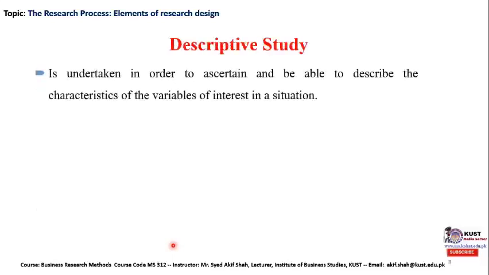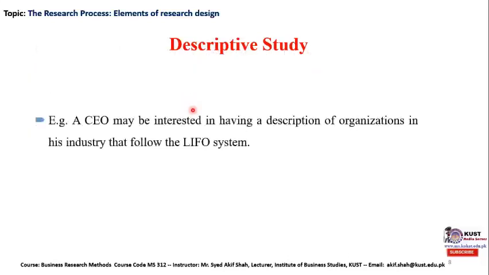Let's discuss the second kind of research work, which is the descriptive study. A descriptive study is undertaken in order to ascertain and be able to describe the characteristics of the variables of interest in a situation. Here we would like to find out the relationship or characteristics of a particular phenomenon of interest, and much is already known from previous studies, so we can take help from those studies, but we would like to describe a particular phenomenon or a situation pertaining to an organization.